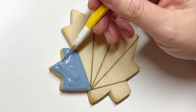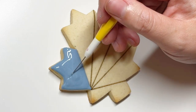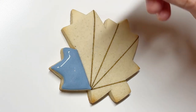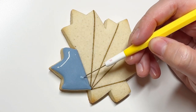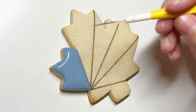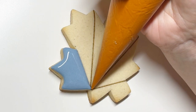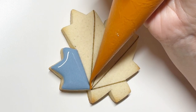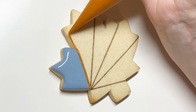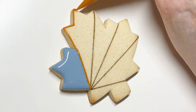It's just the idea here. And you can see that I flood all the way up to the edge with a one consistency outline and flood. That's because I'm comfortable doing that. If you're not, you may want to leave a millimeter or two and use your scribe to encourage that icing to the end.